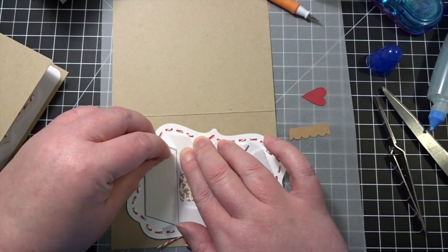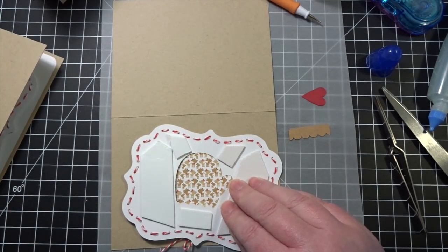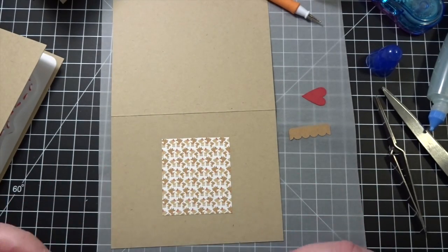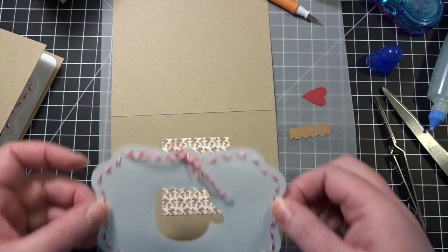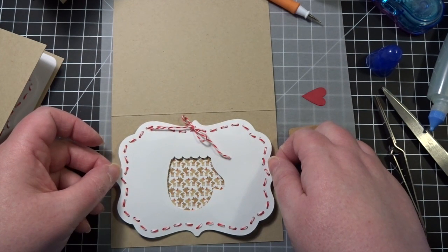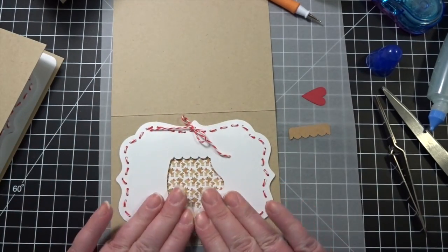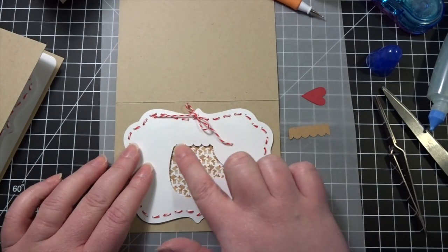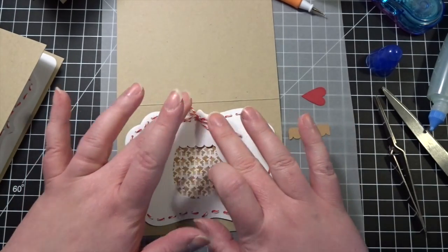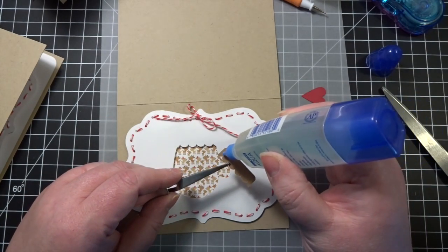So peel away my foam tape. Alright. Boy, that stuff is sticky, which is great, but you gotta be careful. Okay. So I think that looks about right. I don't know how much it's coming across on screen, but there's a lovely shadow between the cutout and the paper beneath, which is really pretty. So when you're looking at it in person, you can absolutely tell that it's a multi-layer card.